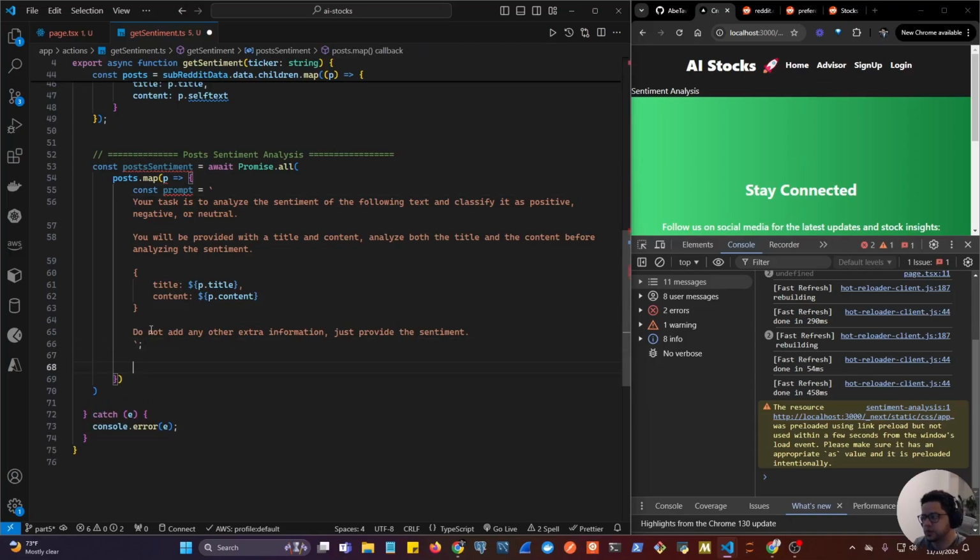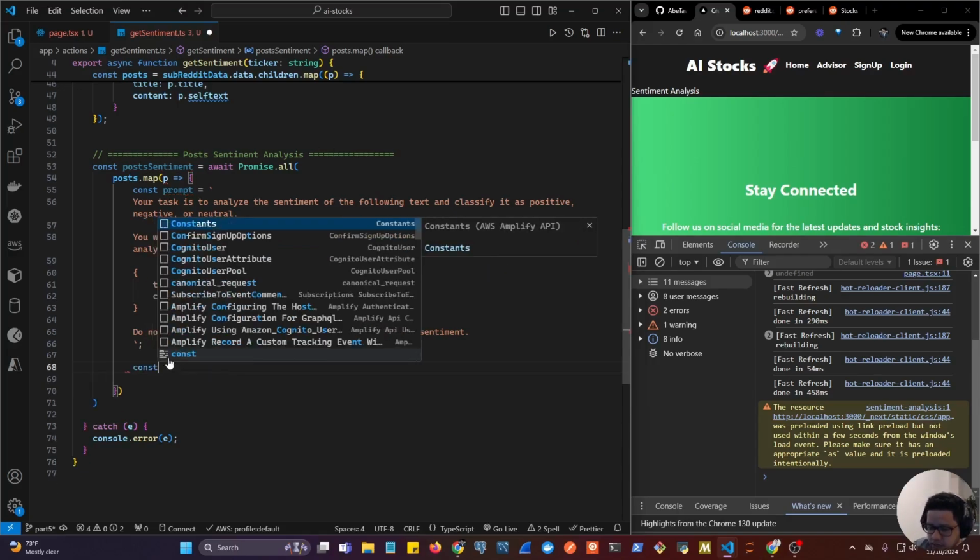Cool. So we got the prompt. Now we have to make the request. We're still inside of the map, right? I don't think I need the prompt in here inside of the map. Yes, I do, because I need to pass every single one. So keep that there. We can keep everything here. I wanted to do separate functions, but I think this is not too long. We're still at 70 lines. Okay, let's just make the actual call.